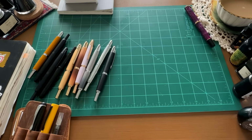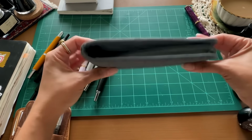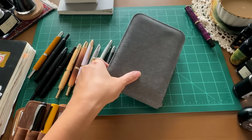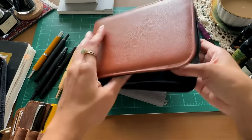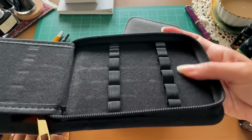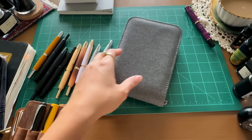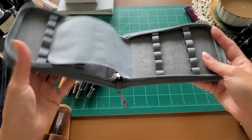So these are all my updated Jinhao pens that I keep in this nice pen case. It keeps them protected. I'll link this below. It's from Amazon. It's nice because I have these in 3 different colors. This one's actually empty. They were like $9, and it protects the pens with this felt-like material, and you can see it protects from the other side too, and it does a pretty good job. So all of my Jinhaos are housed in this little case.